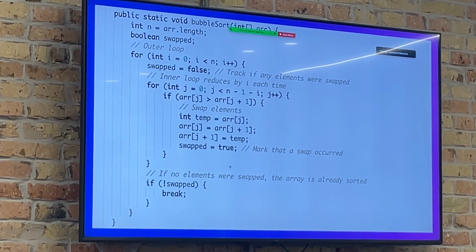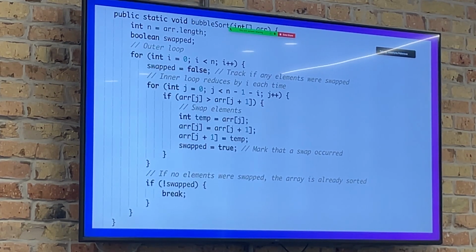But imagine you have an array of 1,000 elements, so you need to do all this operation 1,000 multiplied by 1,000, and imagine that it is sorted already.